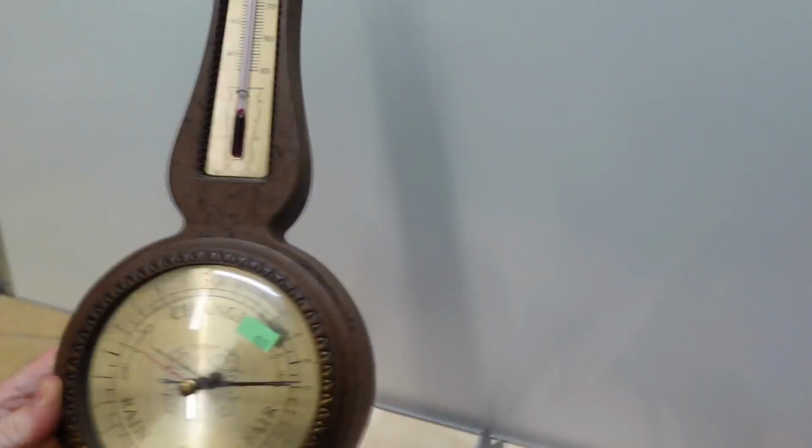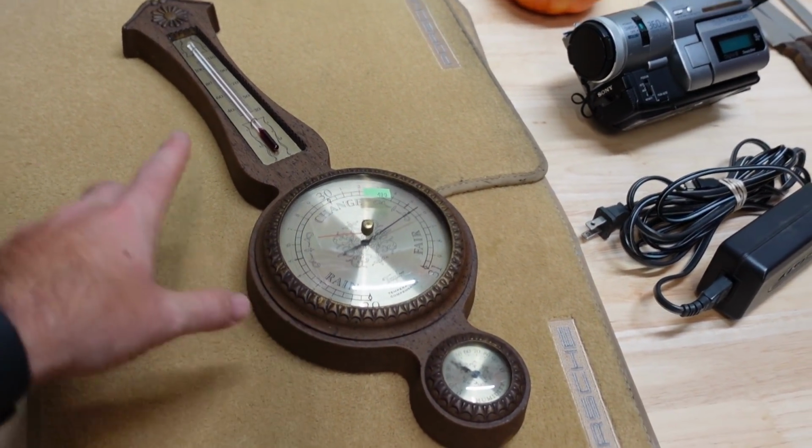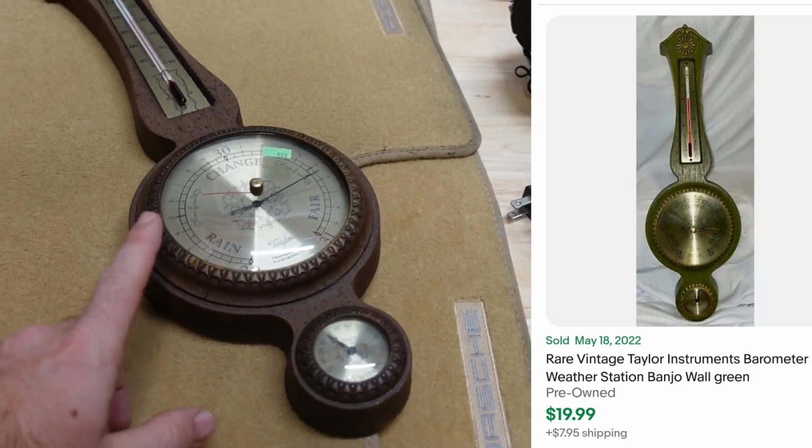And when you look these up, you want to go ahead and put the keyword weather station banjo, because it's in the shape of a banjo, and they should pop up. And this one sold for $20 plus shipping.